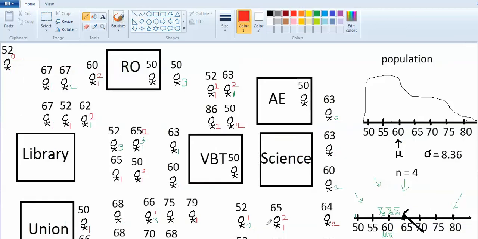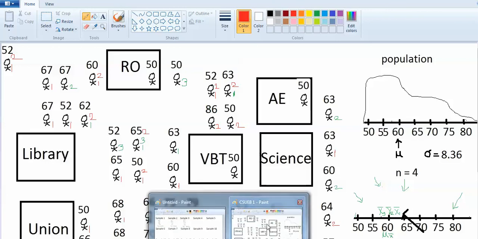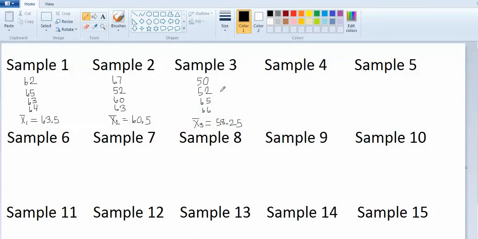Once you do that, you'll go back to the n equals 30 number line, which is down here off the screen, and you'll put x bar 2 above that number line. Then after that, you'll go and select your third group of 30 people and put a 3 next to each of them. And you'll repeat the step over again. Then you'll put the 30 heights under sample 3, calculate the mean, and put x bar 3 equals that number.